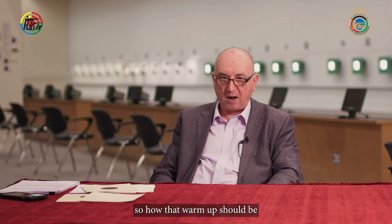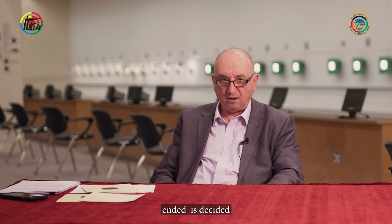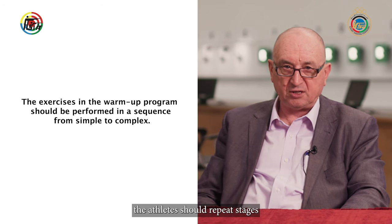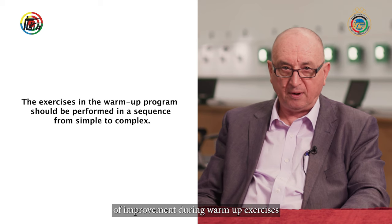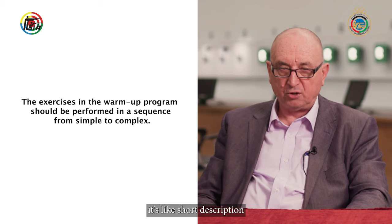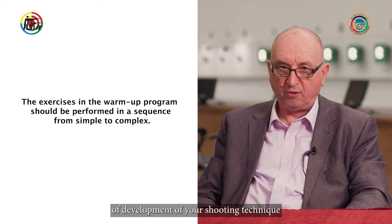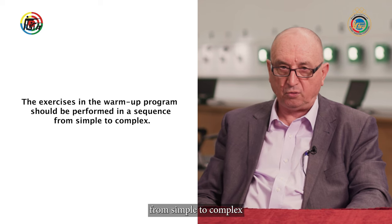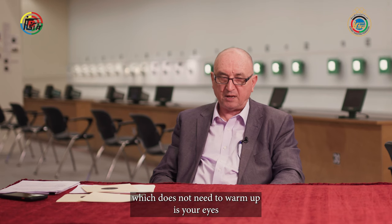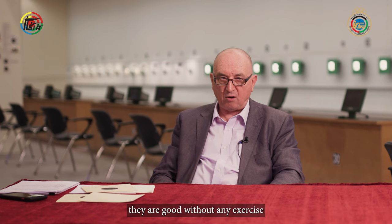So how the warm-up should be ended is decided. What about the beginning? How should we plan the warm-up? In general, the athlete should repeat stages of improvement during warm-up exercises, like it was during his learning of shooting technique — from simple to complex. The only part which does not need a warm-up is your eyes. They are good without any exercise, and with training just become tired, even if you don't feel that.